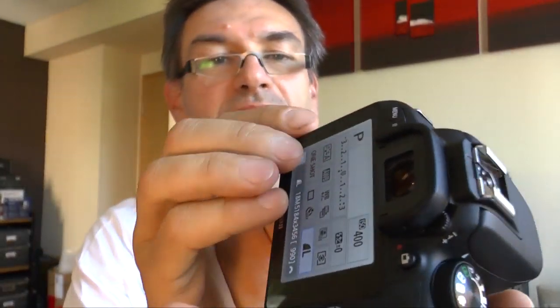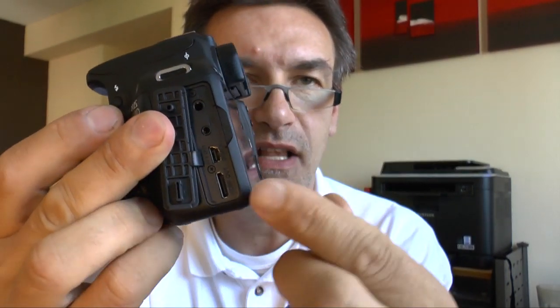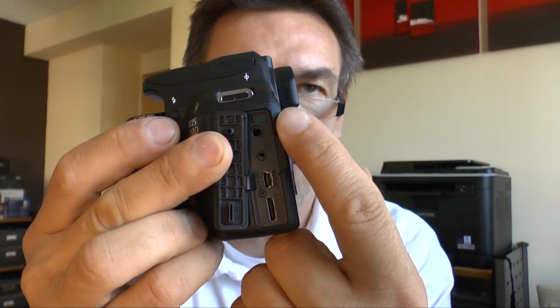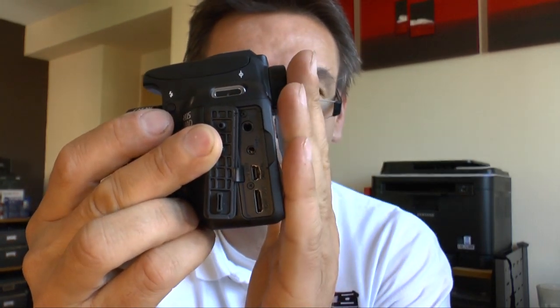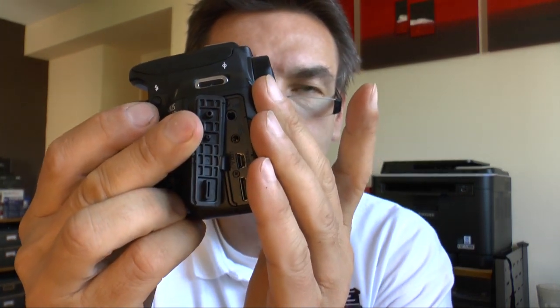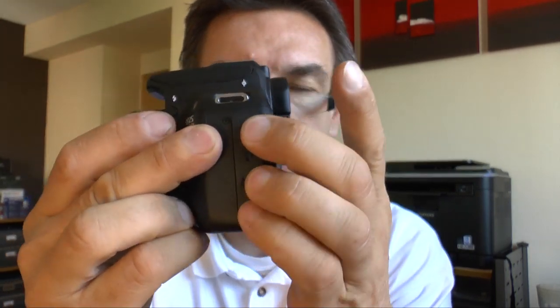First we go to the side of the camera. On this side we have the different connections. You have the HDMI, USB, then you have the remote, and the real good thing, you have an external microphone jack, so you can put an external microphone on the camera for videoing, so you have a real good sound if you take videos with an external microphone and the SL1.